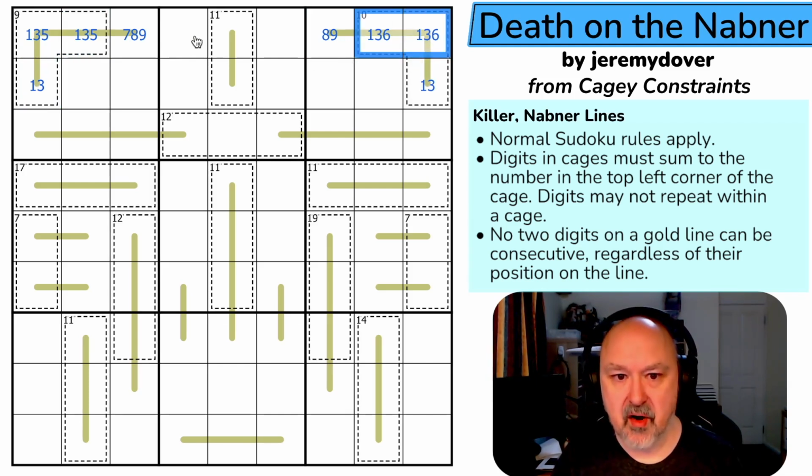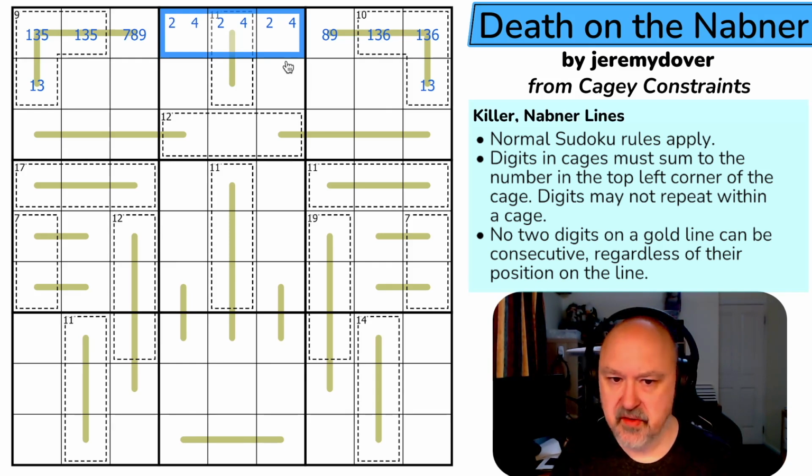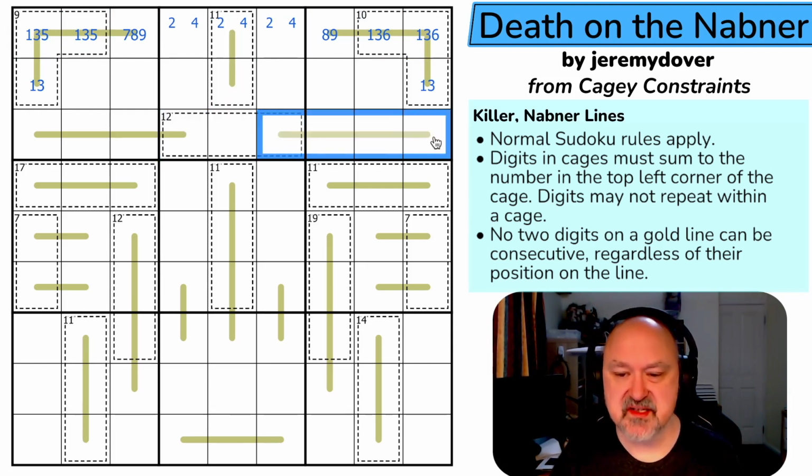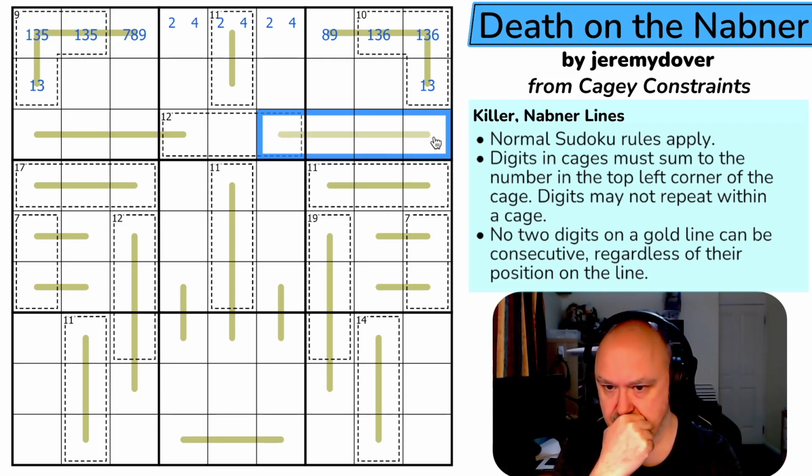Okay, now I haven't put a 2 in this top row. So what haven't I put in this top row? 2 and 4 must be up here, basically. But 5 and 6 are placed in the top row. So this could never have been 5, 6 anyway. Now, this 12 cage doesn't have that restriction, but there's weird stuff going on here for certain.